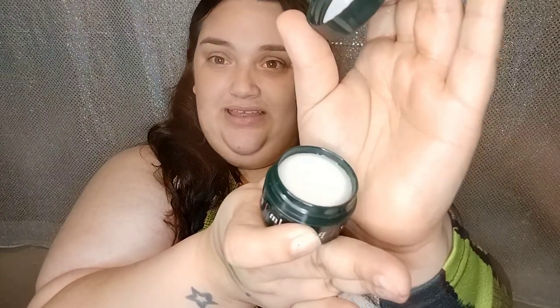And it looks like that on the inside. I swatched eyeshadow, so I don't think I'm going to put that in there right now. I will just try this out at another time, and I hope it's really good. If you guys have tried it, let me know if you like it. I'd love to know your thoughts and opinions.